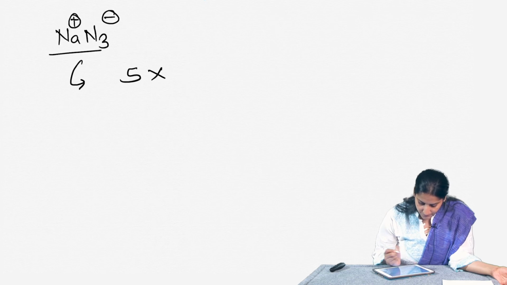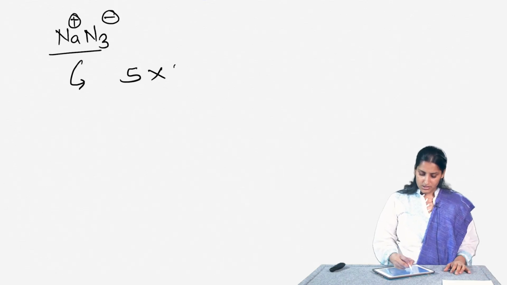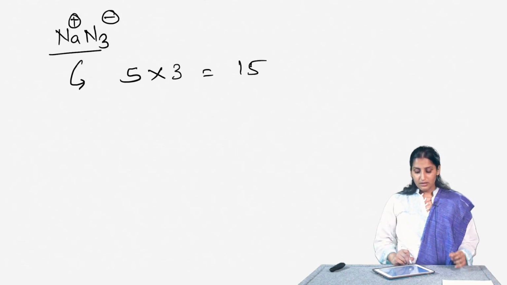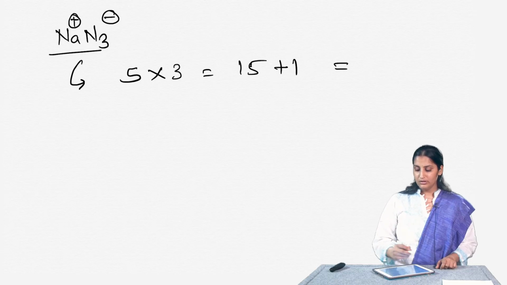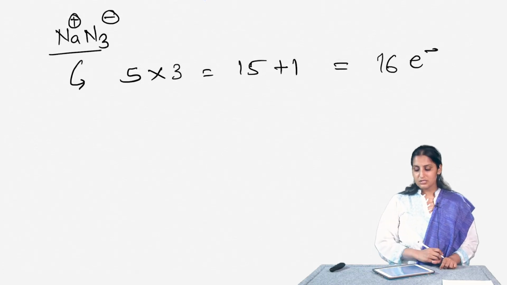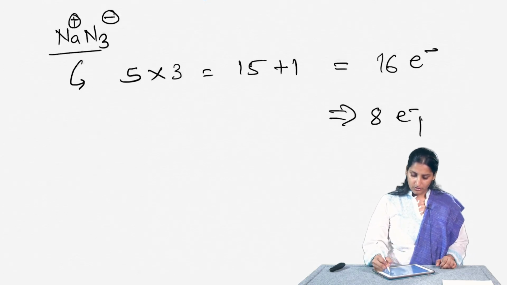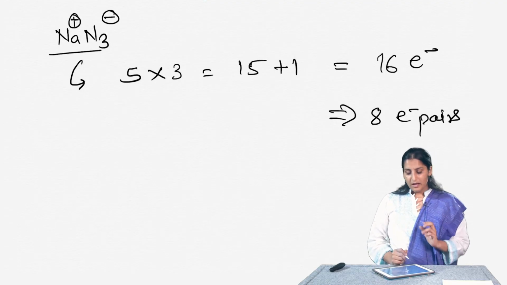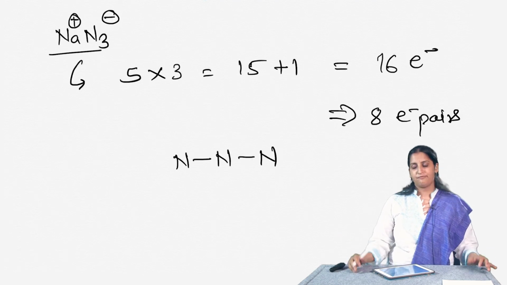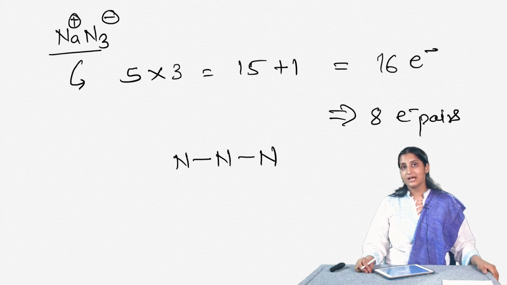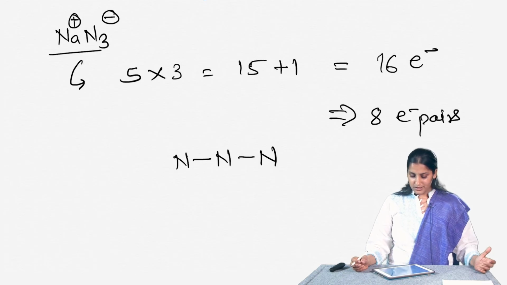Nitrogen has 5 electrons in the outermost shell or the valence shell. So, the total number of valence electrons is 5 into 3, that is 15, right. But remember that negative charge needs one more electron to be added. So, then you have 16 electrons present that I need to take care of. 16 electrons will give rise to 8 electron pairs. Now, when I want to draw the azide ion, there is no other atom, so it is very easy to come up with the skeleton structure, it is the 3 nitrogens, but that really takes care of just 2 electron pairs.